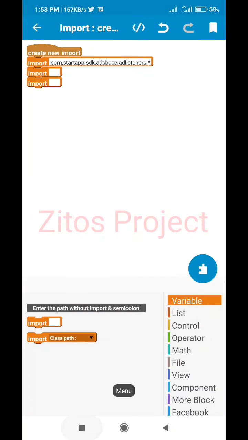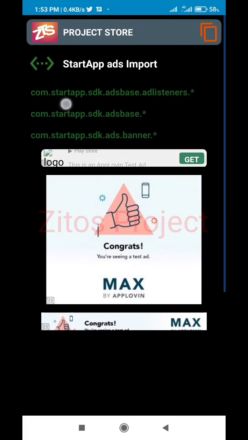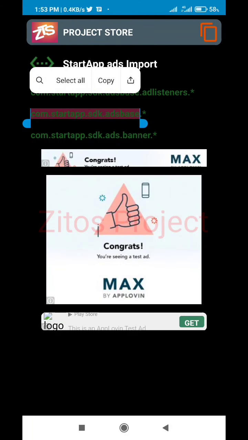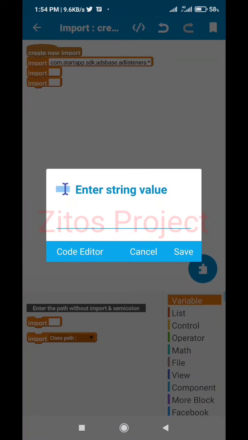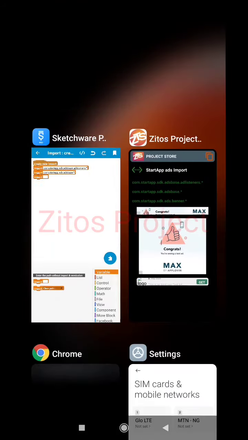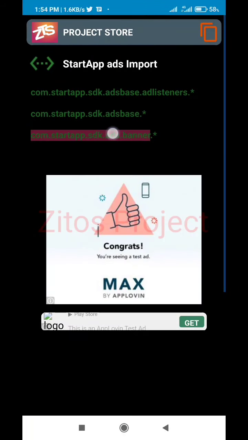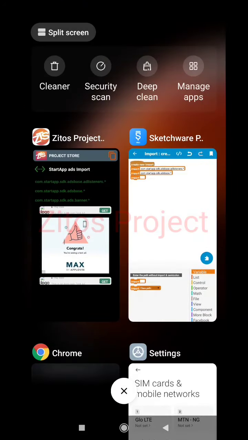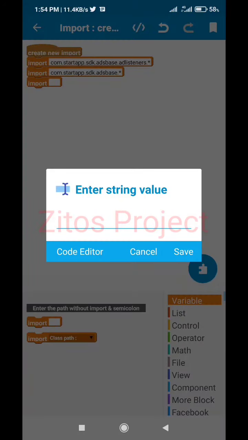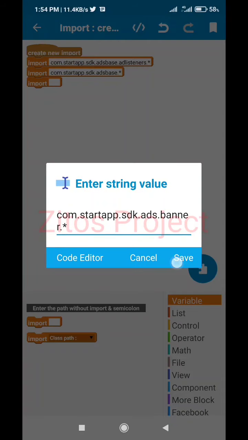So copy the next one, select, copy, paste it right here to save, copy the last one, copy, and we'll paste it right here, guys.